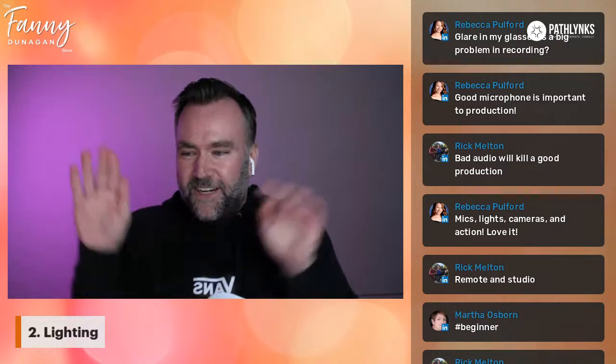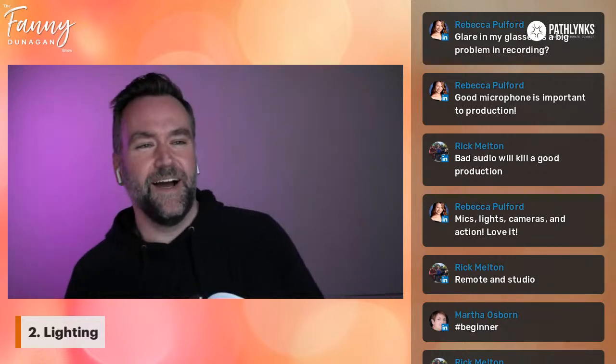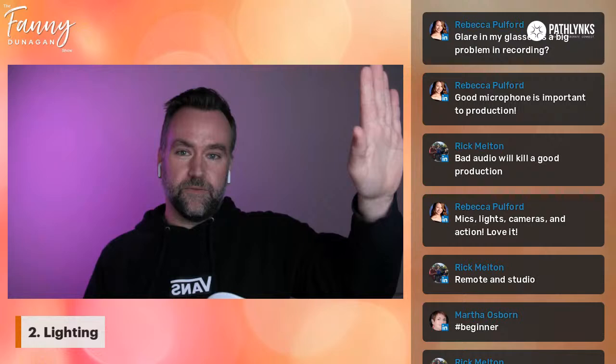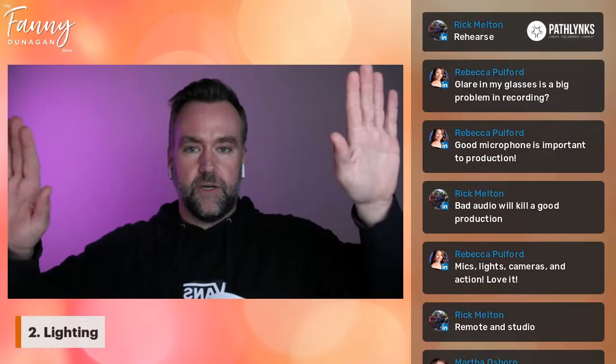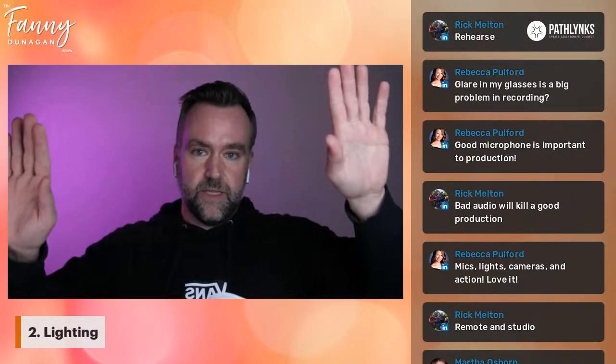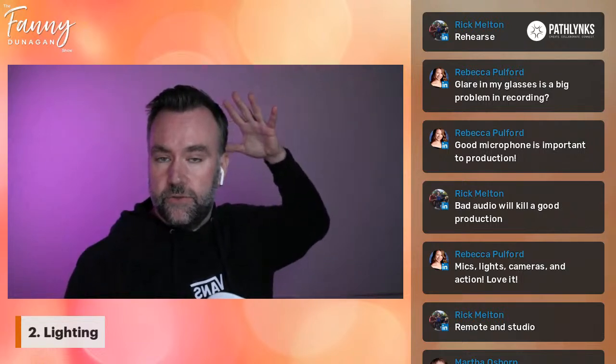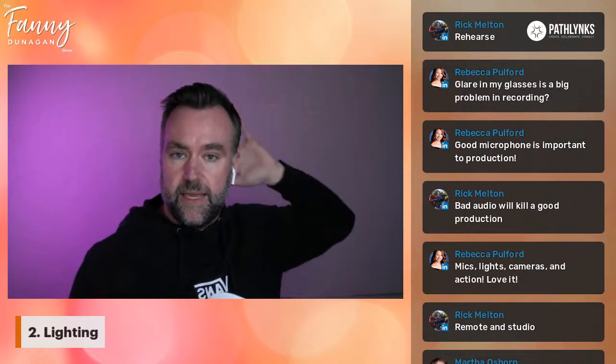If I was doing standard 3-point lighting, there would be one light here and one light there and a light illuminating the back of my hair. Let me make you bigger so you can share. I'm trying to keep my hands in. Do that again. Yeah, so there's one light in front of you, and then a softer light to the side, which is called the key light, and then the fill light, and then behind you there would be a light broadcasting into the back of your hair, illuminating you like a halo.